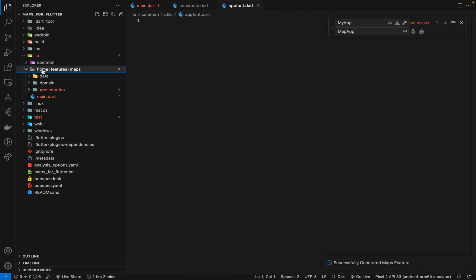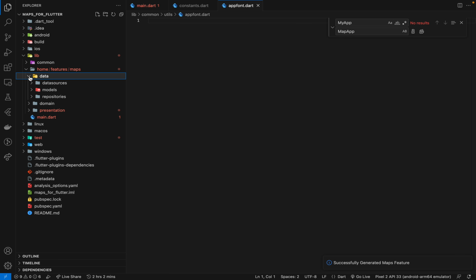So that's going to be our feature. You can see it clearly created some nice folders in there. The home, inside that we have features, and then in the features we have the map. So the map comes in with the different folders. So we have the data that represent the data sources, the models, and the repositories, which will be coming directly from either the network or a local database. So data sources could be remote or local. Models represent the models that we'll be using to fetch our data, and the repositories will hold the contract that our data or recall data will come from.